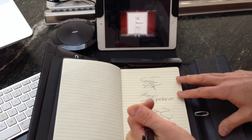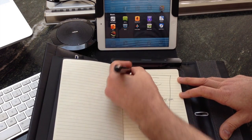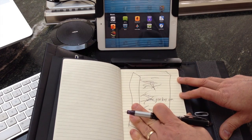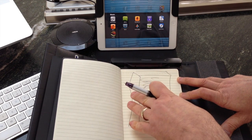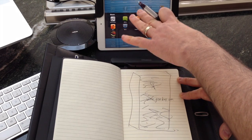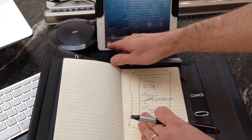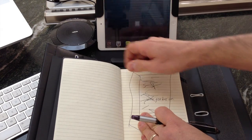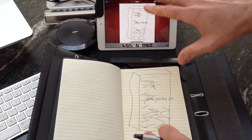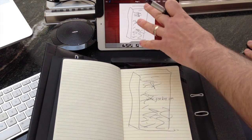Let's just do that again. So if I go over here, I'm going to just make a big box, show off my artistic abilities. It did all of this right now on the pen, and it got stored in the sensor, but it's obviously not on the app. But if I then bring up the iNotebook app, it shows up right away. So it takes it and shoots it over to the iPad. It's now stored on the iPad. So I have the physical note, and I've got it recorded here.